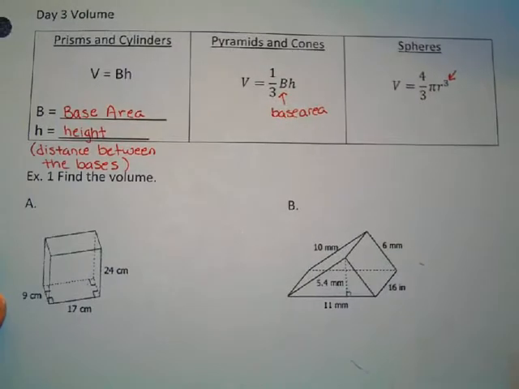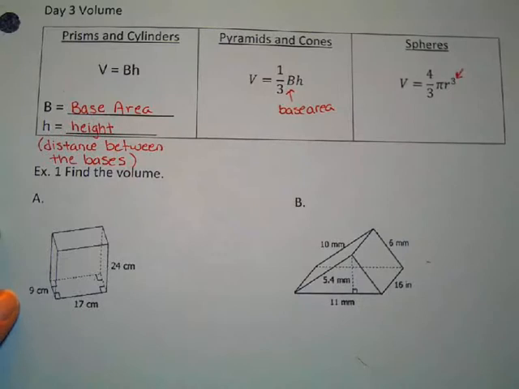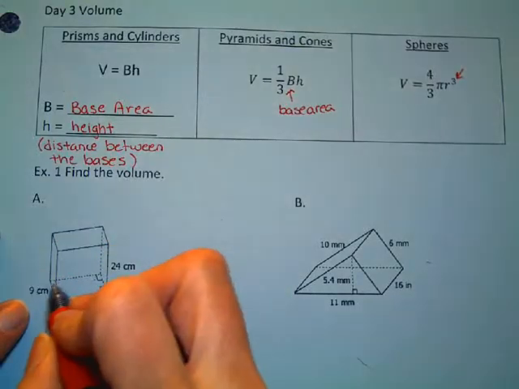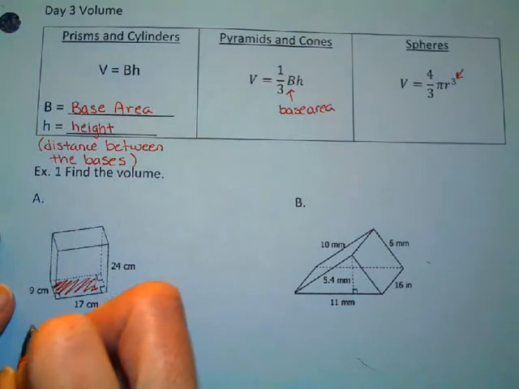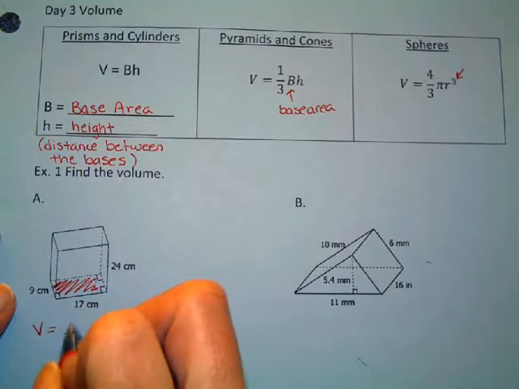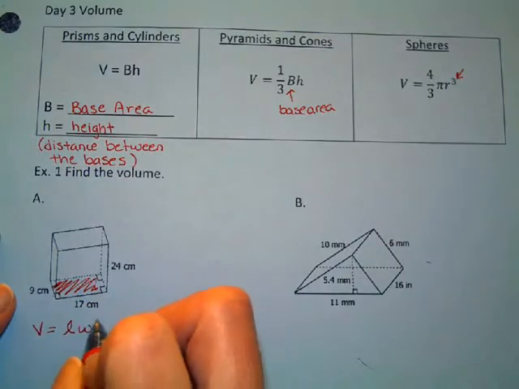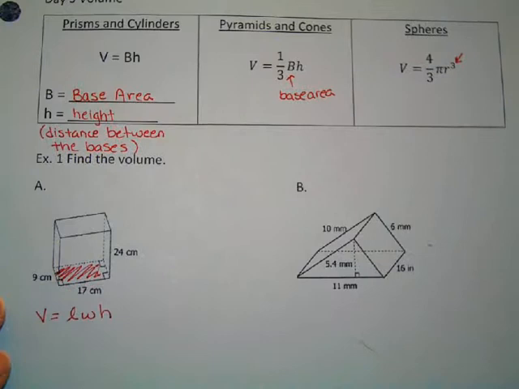Alright, so one thing you might want to figure out is, what do you think the base of the picture is? The base isn't always what it's sitting on. On this particular one, I could go with the base is this. So volume equals the base area times the height. Well, in this case, our base is length times width and then times height. This is the one most people think of when they say volume, that's the formula you think of.